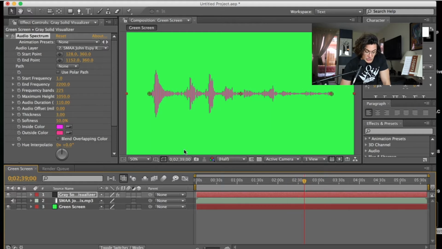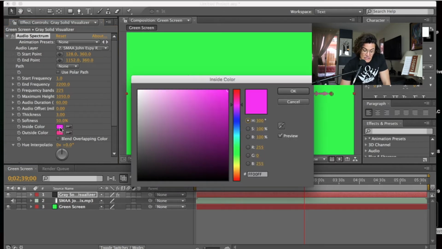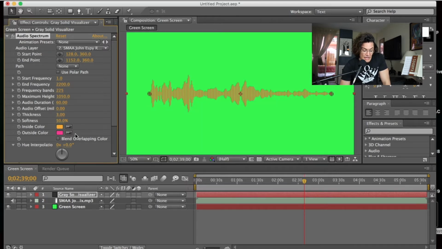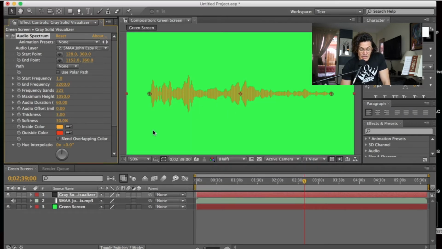The cool part here too is you could select the colors. So here, don't do green because it's going to disappear once we import it. The inside color, I'm going to do a blue or an orange. Let's do an orange. And then the outside color, let's do a red, right? More like fire or something like that. So that's what it is. Don't use a green because it'll disappear with a green screen once we superimpose it. So there you have it.